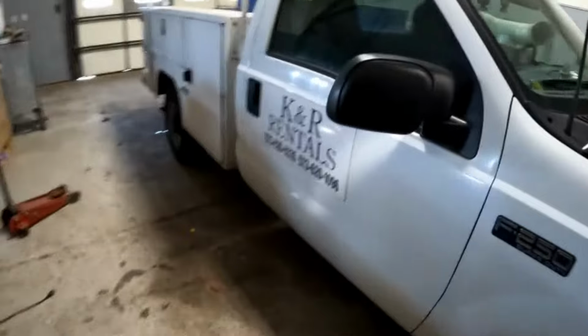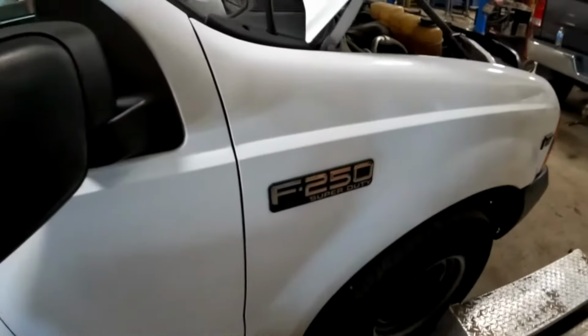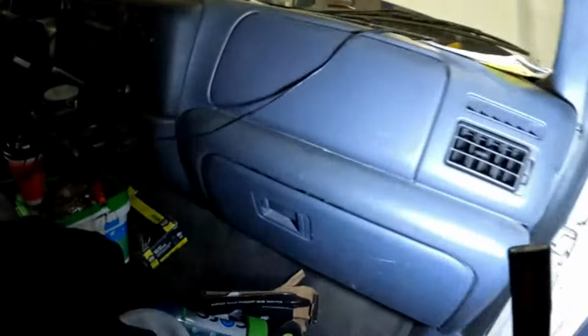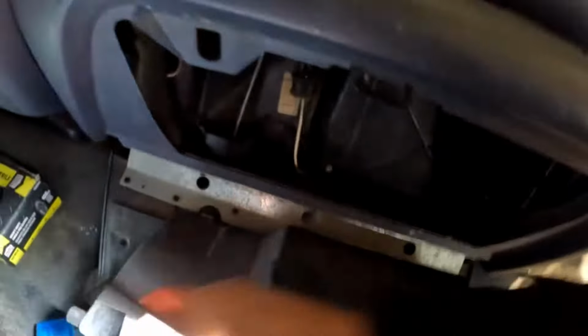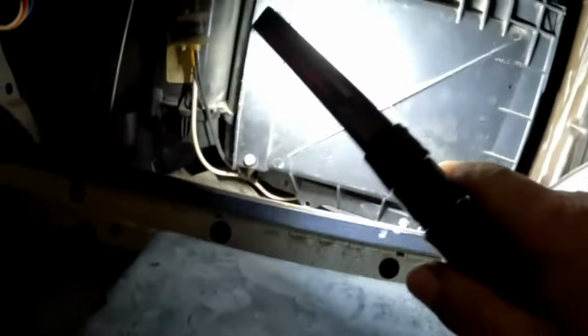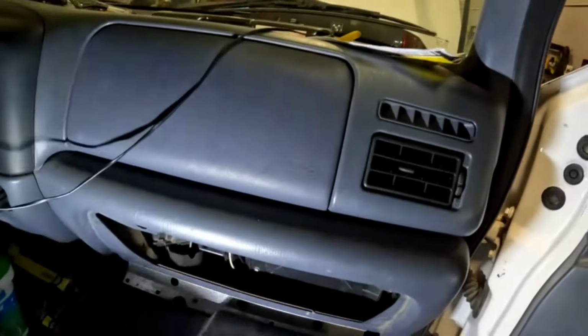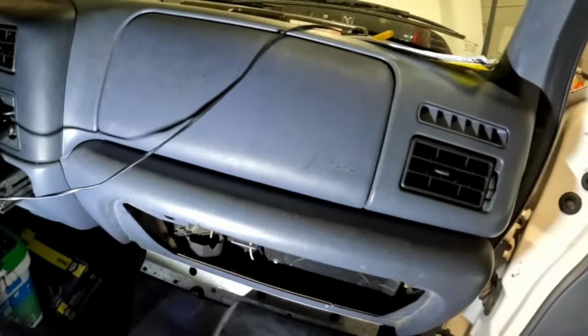Now luckily this is an F250, F250 Super Duty, 2001 model. We can get to the heater core through an access panel behind the glove box here. This access panel right here. It's got a series of bolts around it. Just remove them bolts, remove that cover, remove the two heater core hoses, and I'll show you how to do that. And we can do that.